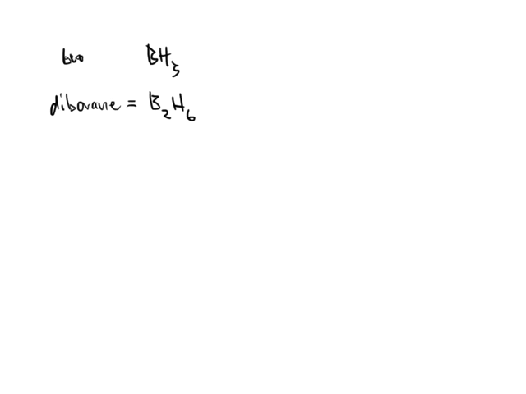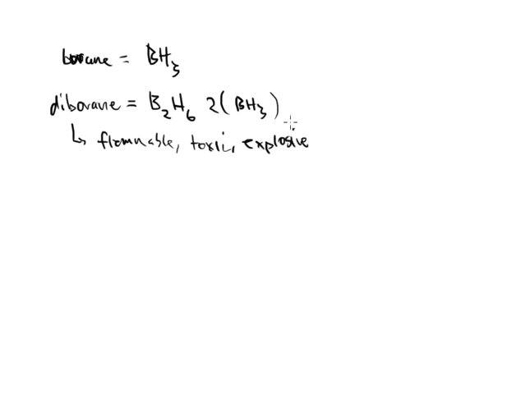And this is just called borane up here. As you can tell, B2H6, it would be BH3, and there's like 2 groups of these. That's B2H6. Okay, so that's where this is coming from. This diborane, it's flammable, and it is toxic, and it is explosive. But this is the source of the borane that I need to use in a laboratory whenever I get to this point. So what typically happens here with a manufacturer?